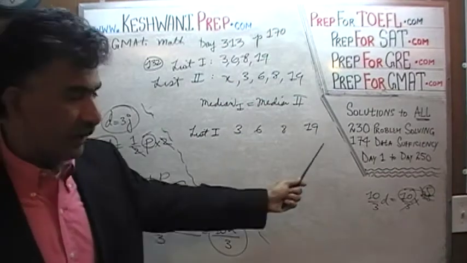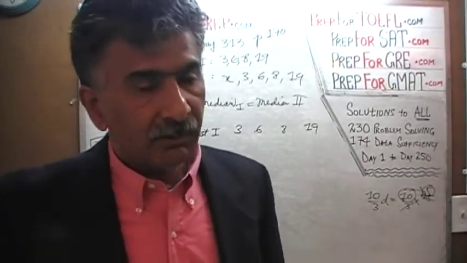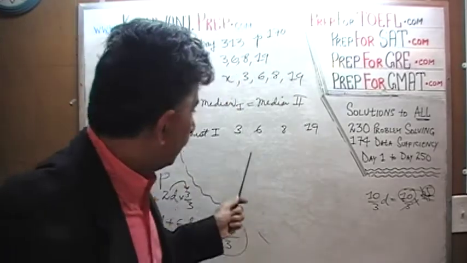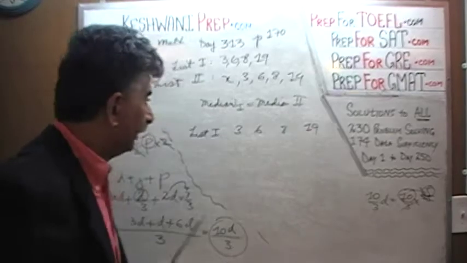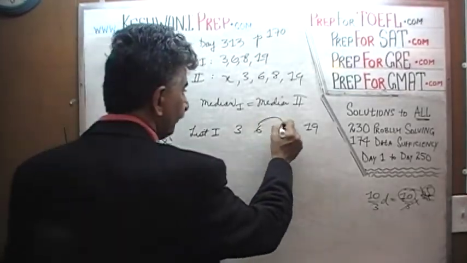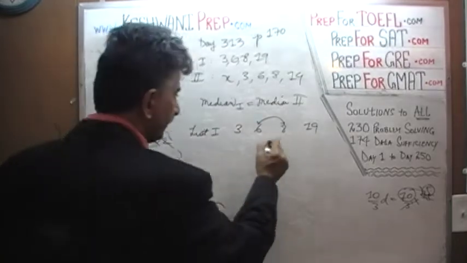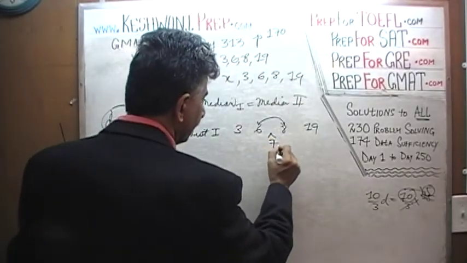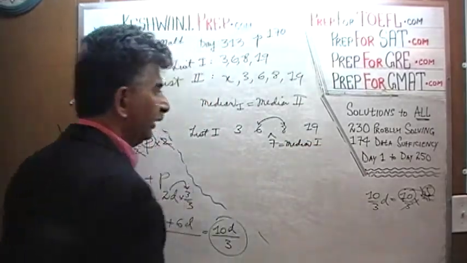Here the entries are already arranged, 3, 6, 8, 19, and the median is the middle number. But the problem here is that we don't have odd number of numbers, we have even number of numbers, and therefore the median is going to be the average of these 2. The average of 6 and 8, the number that falls right in the middle is 7, and that's the median of list number 1.